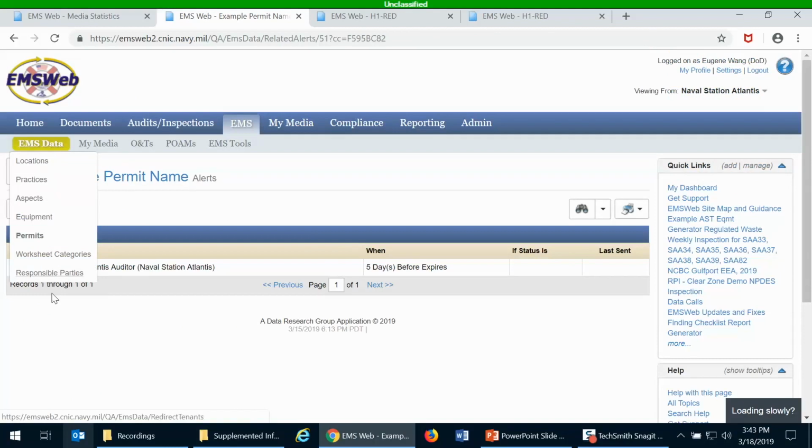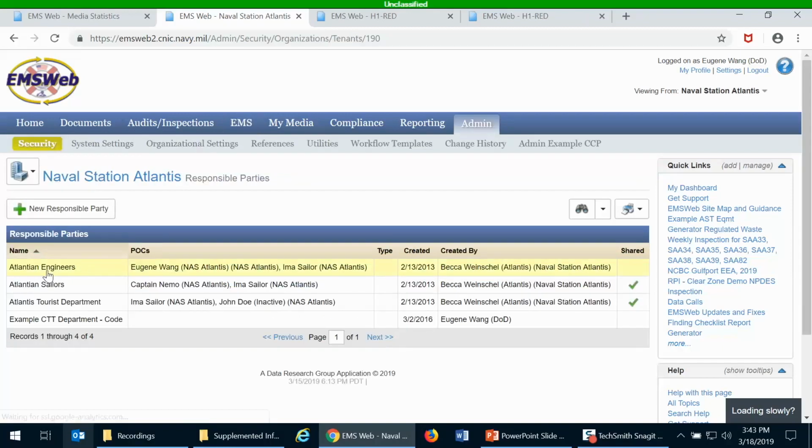Okay, so the last thing I want to talk about are responsible parties. So the responsible party drop-down list for an installation is unique. Each installation can set up their responsible party list. When you begin, there are no responsible parties.